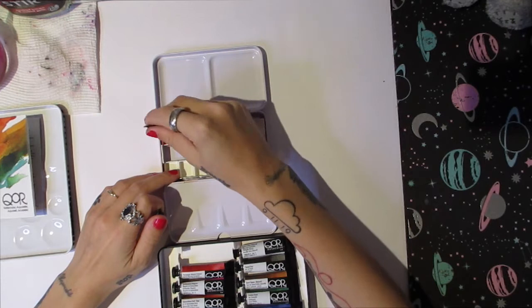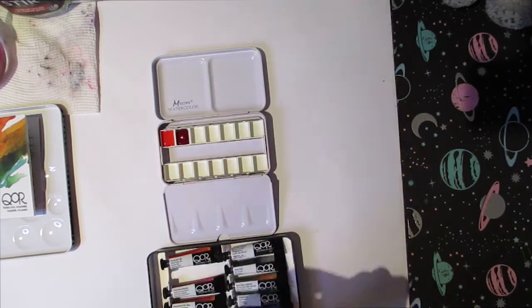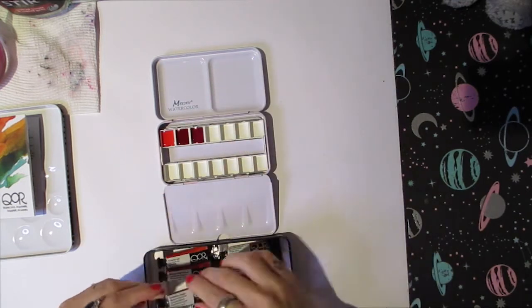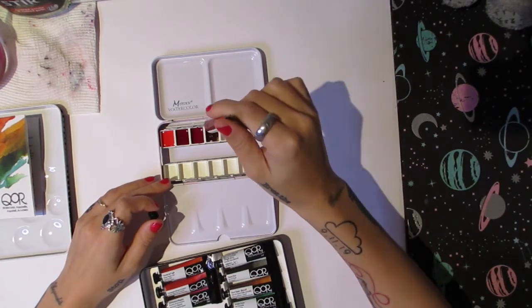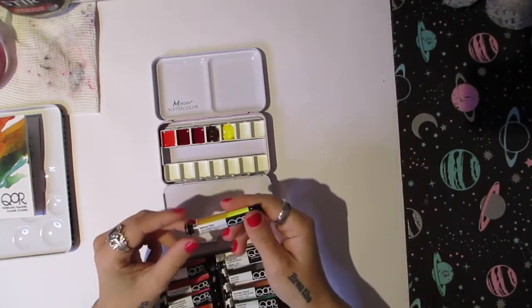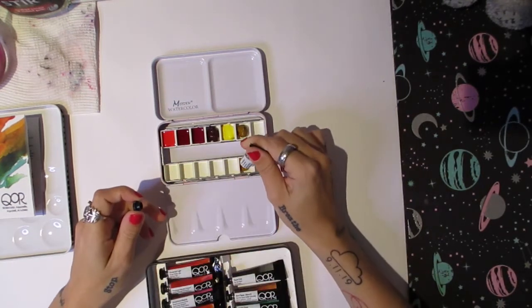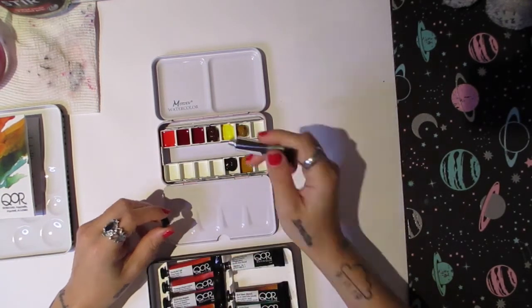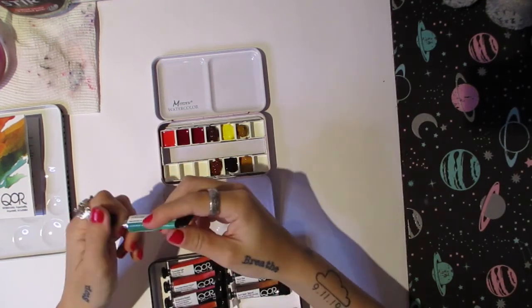So I noticed when I was filling the palette here, some of the paints had a different consistency than the others. Like these first 3 were really nice and sort of runny, and then this one I had trouble with getting into the palette in an even sort of splodge, and from here it's a little bit difficult to get them to look nice. But I just went round afterwards with a paintbrush and poked them into the corners so it looked pretty, because I'm a bit of a perfectionist like that, and I wanted it to look nice as well as be nice, if you know what I mean.